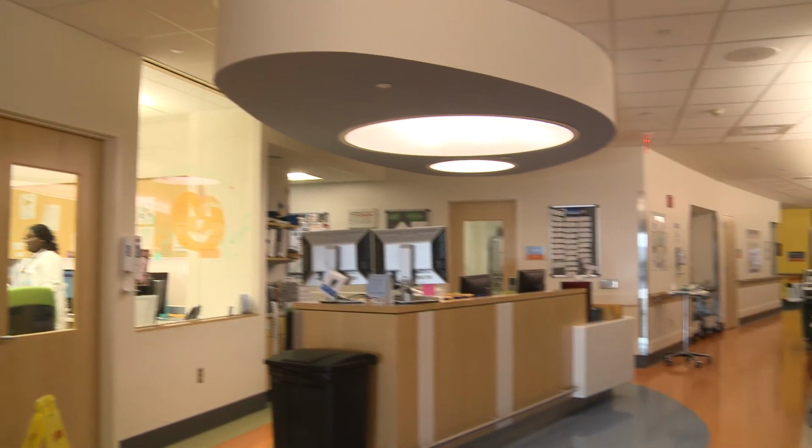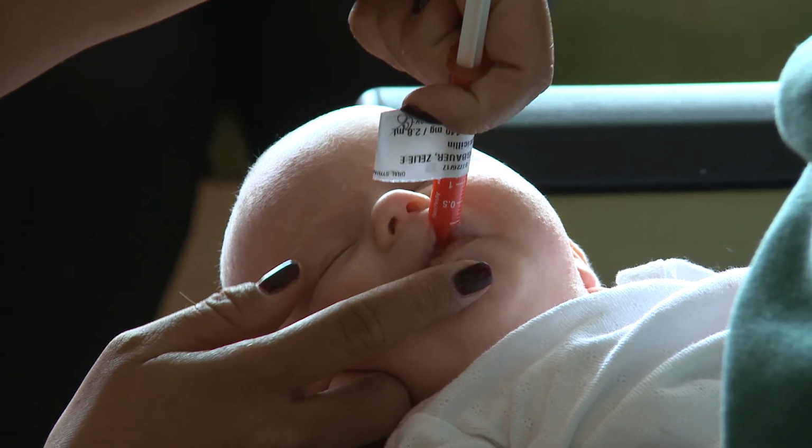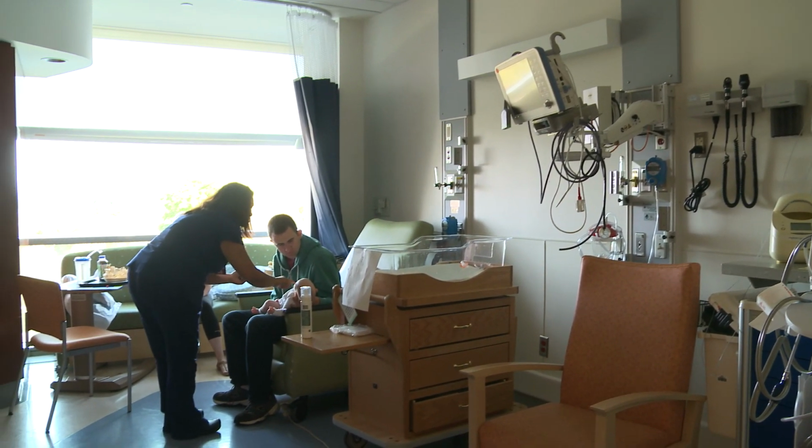Hi, I'm Kennedy, and I'm one of those kids who needs surgery. A few, actually, to help relieve pressure on my brain. I'm on the 3rd floor now, where there are lots of inpatient rooms. 125 beds on this campus, to be exact. Each room on this floor is private, which families really like. But even though the rooms are nice, nobody wants to spend all the time in their room. Let me show you another special place.